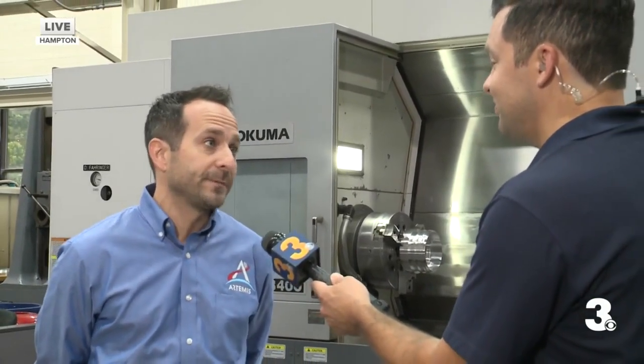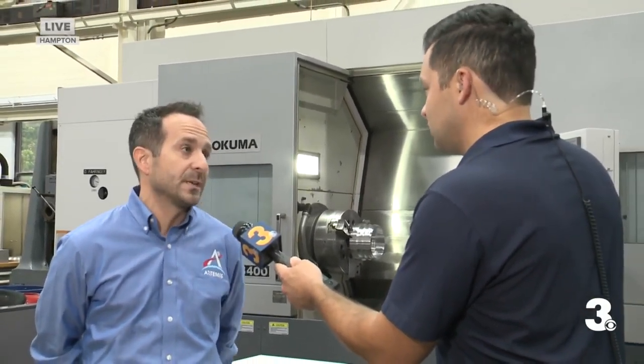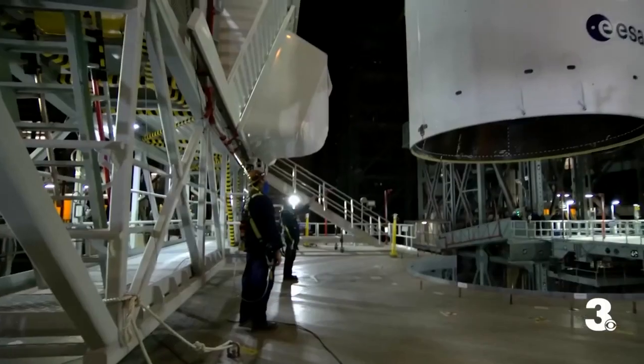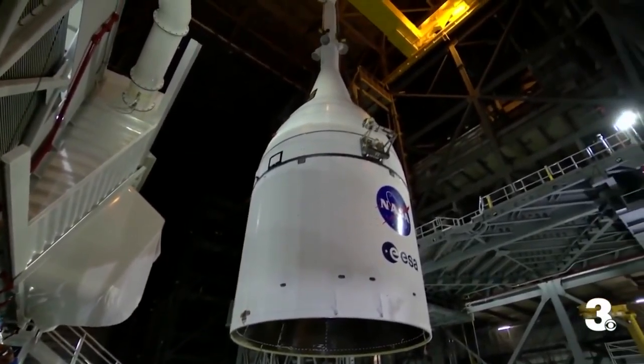When you're flying and the air is hitting you at those speeds, you've got to make sure that the rocket stays together. We're going to be flying at close to 5,000 miles per hour — we don't want that rocket to be crushed into pieces. So this machine is helping build those models for the wind tunnel testing here at Langley's famed wind tunnel, which has been around for a long time.